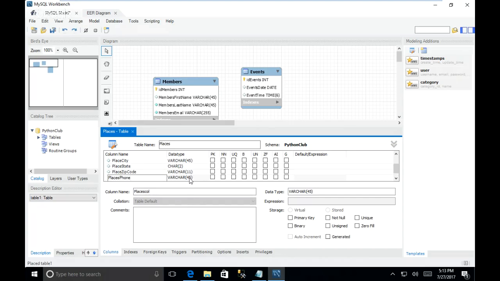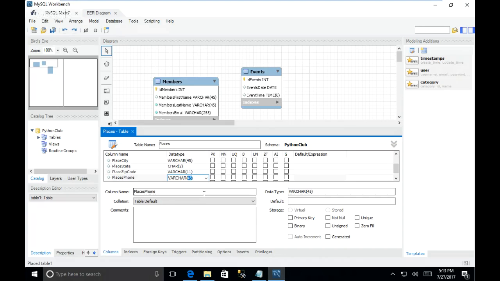And how many characters does a phone have? Yeah, that's a decision you have to make. Do you want the dashes and the parentheses or no? So is it 13 with them or 10 without?